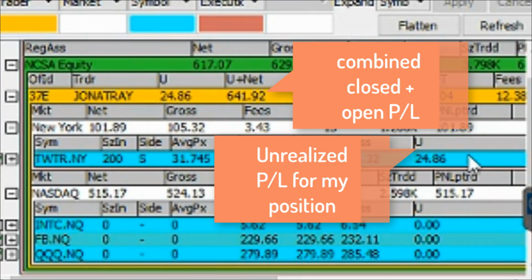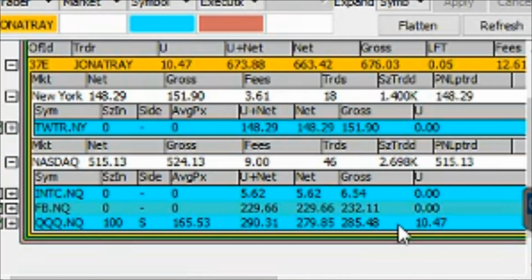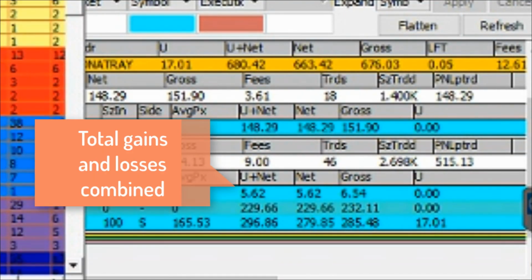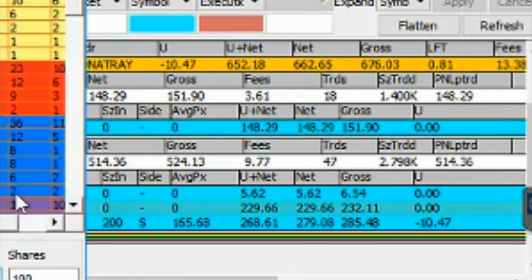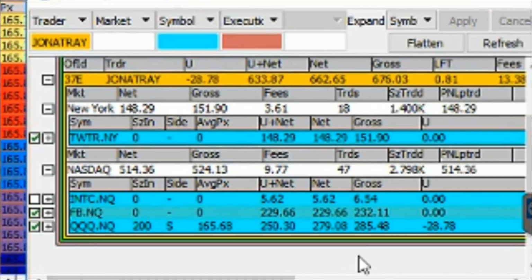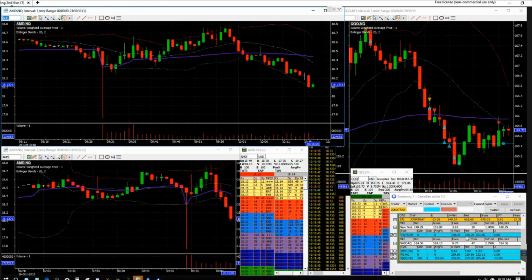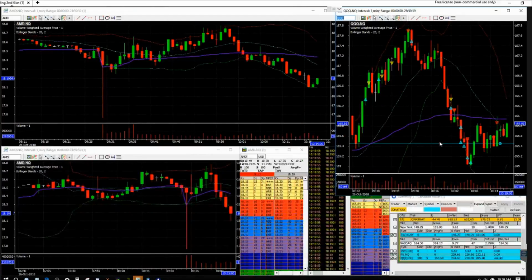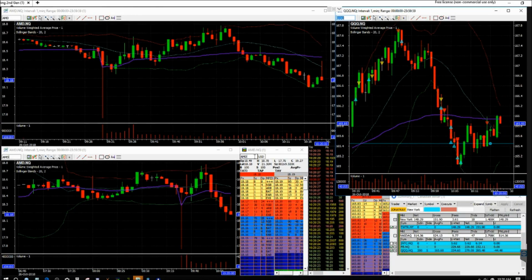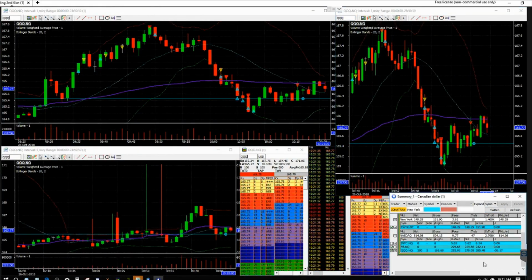And beneath that I have the summary page, where you can see what positions I have, and you can see U plus net is there. That's my overall position. You can see the net and the U on my summary here. The U is the unrealized profit, the U plus net is unrealized and net, and the net is obviously my closed position there. So with that being said, we'll take a look at some of the trades that I've made today.